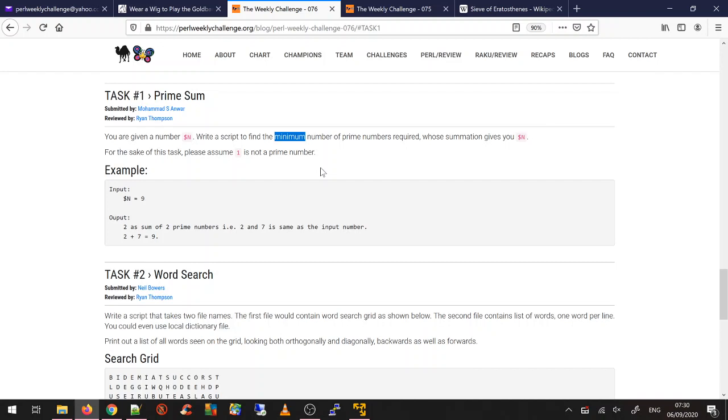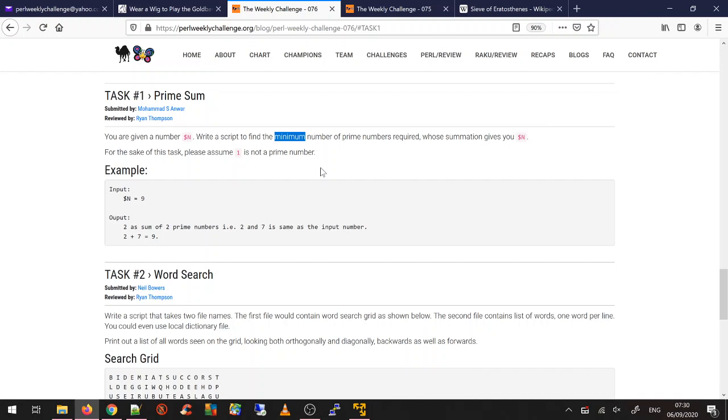Okay, for this task, the prime numbers, I'm sure every one of us has come across them, and there are many ways you can do this task. And my math background wanted me to do something different.